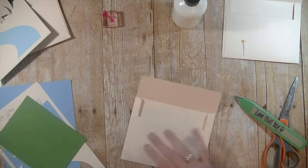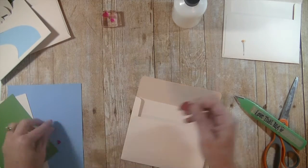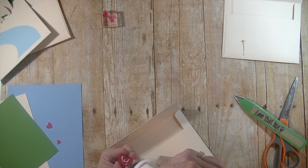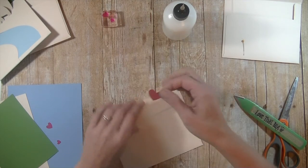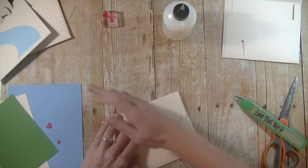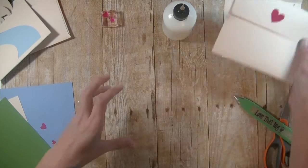Okay, now we have the hearts. I'm gonna go ahead and grab those. You have the big heart for the envelope. I'm going to put the front here on a little bit of an angle. Next, our envelope is done. Let me set that aside.